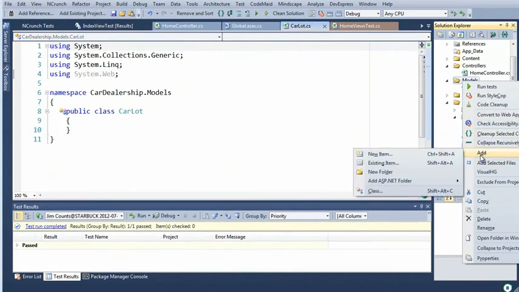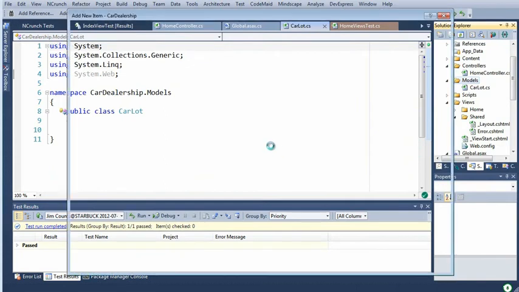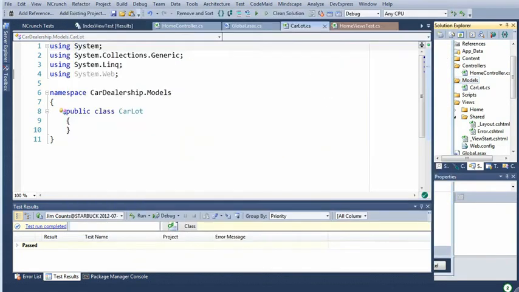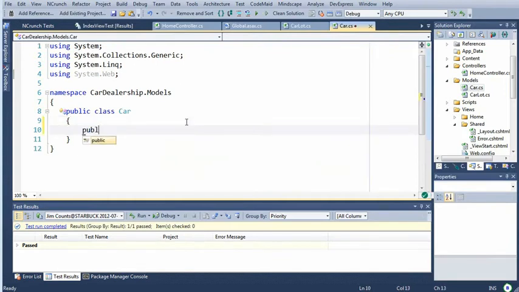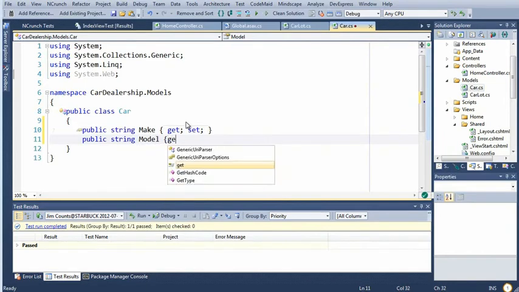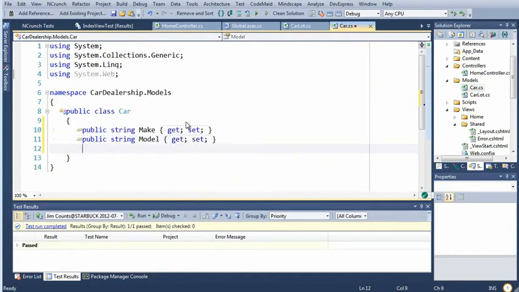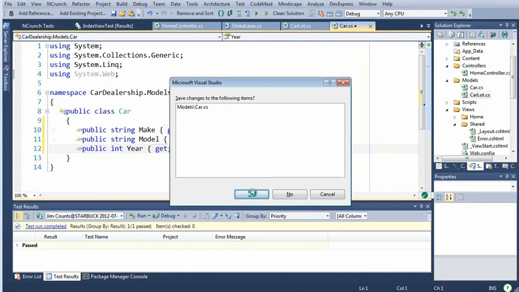We're just going to add a car lot. That's going to be our repository for our used car dealership. And we'll add a car. And so these are the cars that we have for sale. And this is just to be a very simple little class. We'll say string make. And we'll say string model. And maybe we'll put the year on there. And we won't worry about negative years or anything like that. And so that's our car. We won't really need to look at that too much more.